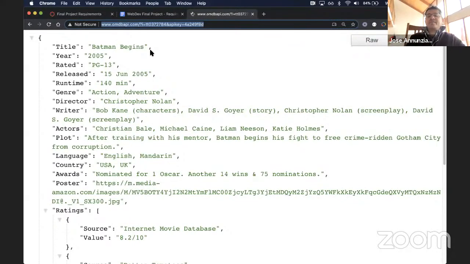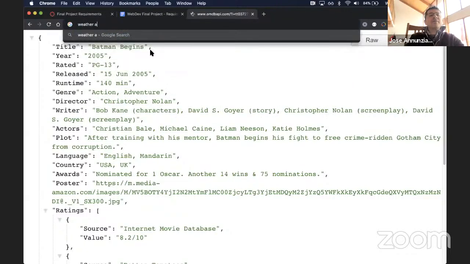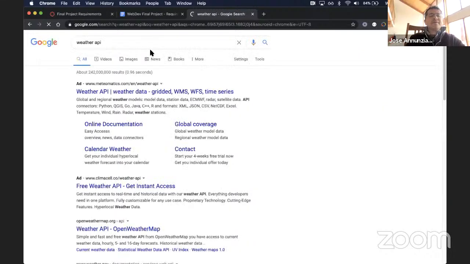Now, one place that you can search for this, definitely on Google, you can just search for whatever topic interests you. You can search for weather API, whatever. So there it is.